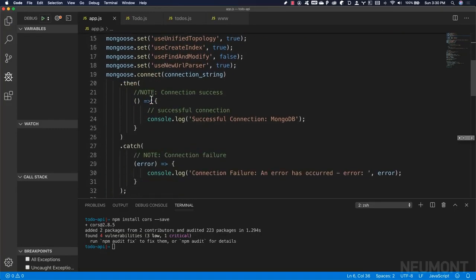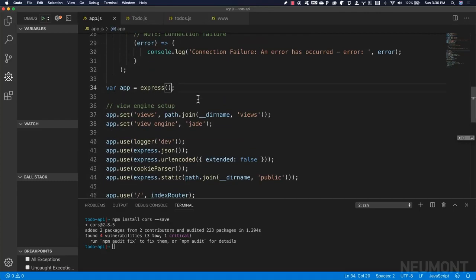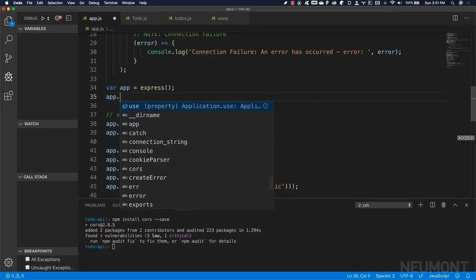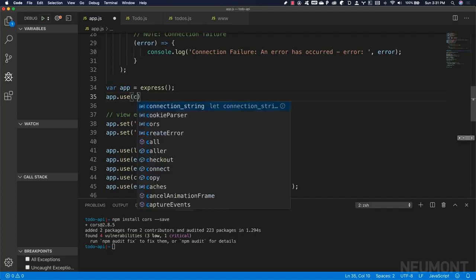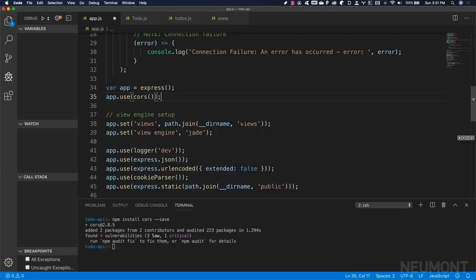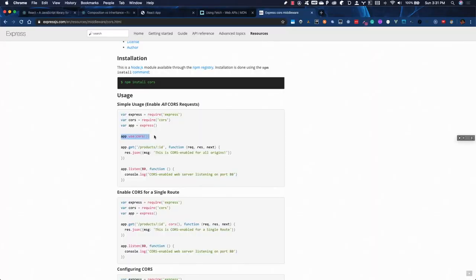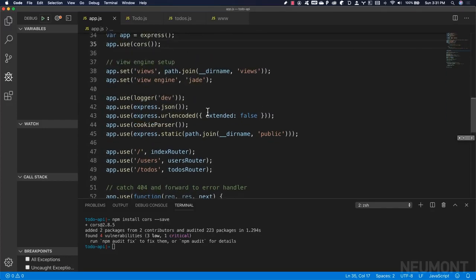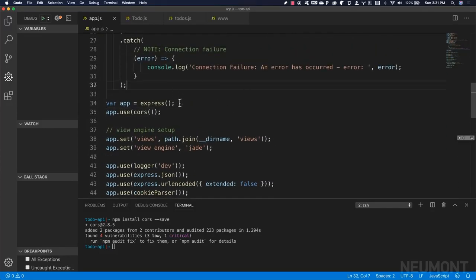Now I like to implement cors right here after Express starts up, so it's the first middleware that we're going to set up on our app. So let's just do app.use, and then we're going to say cors. We're going to execute that function, because cors is actually a function. We can see that right here where we are taking that cors module that was imported, and then we are going to execute it using the parens. When that gets executed, it's going to set up cors on our app so that we can actually get to these paths on our API from a different origin.